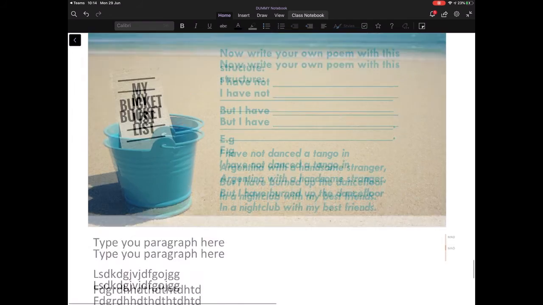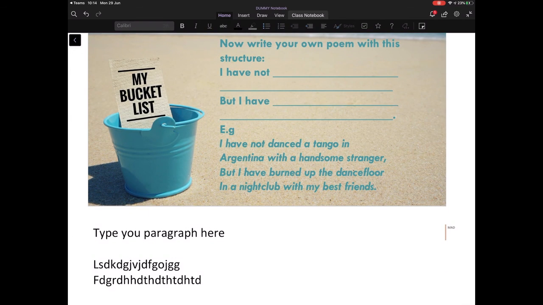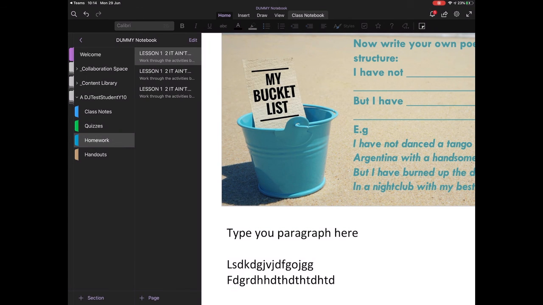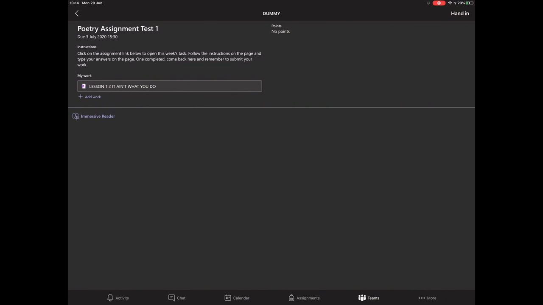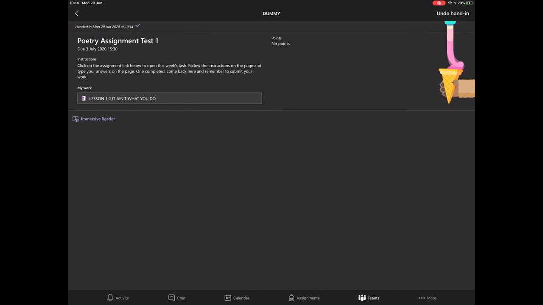What you then want to do is this automatically saves. So the best thing that you want to do then is literally just come off this page here, and then you would then go back to your Teams. Okay. Once you've done that one there and you've gone back to Teams, that will automatically save the work that you've just done on OneNote. If you were happy with the work you've done, then you would quite literally click hand in on the top right hand side there. You'll have an animation, in this case an ice cream, and it shows you that your work has been submitted and handed in to your teacher.